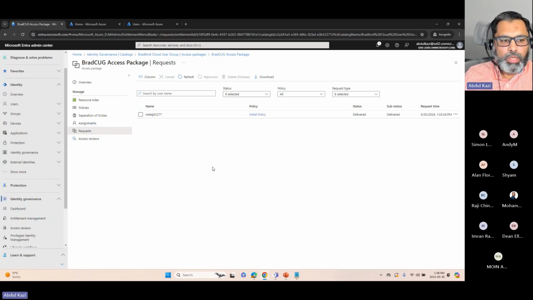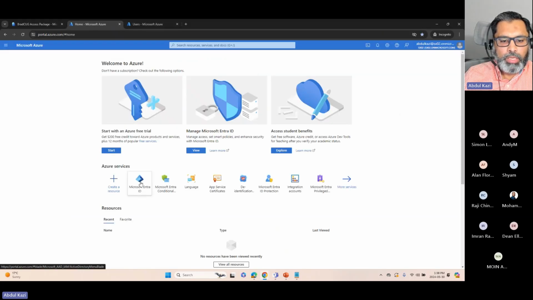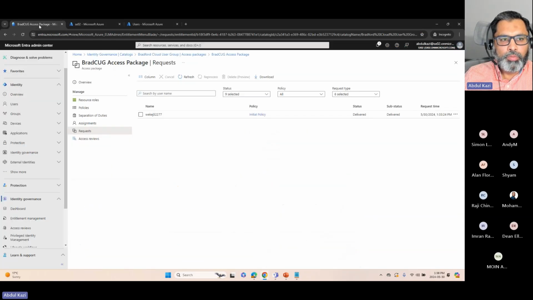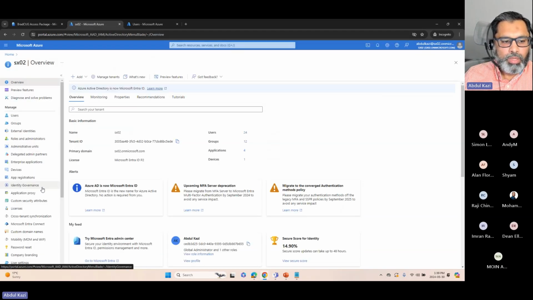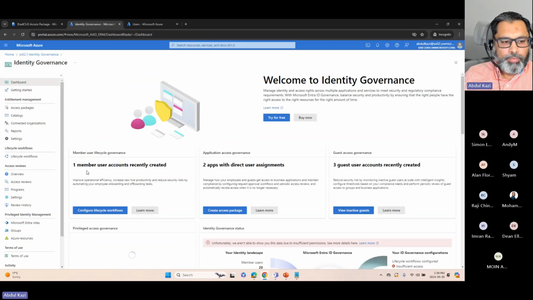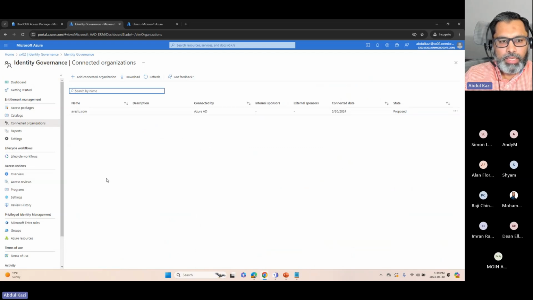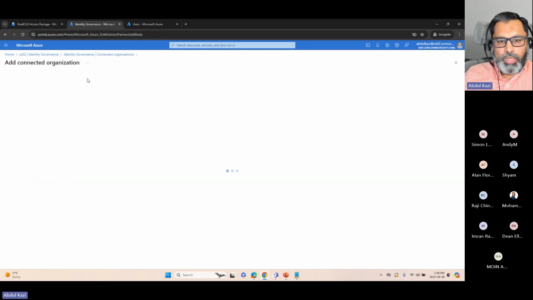Okay. One thing else I wanted to talk about, and I kind of mentioned this in the PowerPoint. Let me go this way, because I want to show you both sides, how it looks from the Entra side and from the Azure portal. So from the Azure portal, you go into identity governance, and then you can see access packages. What I want to mention is connected organizations, and I alluded to this: if you have an organization that you want to white label, you can do it here. You would come in, and based on that, you can add the directory here.